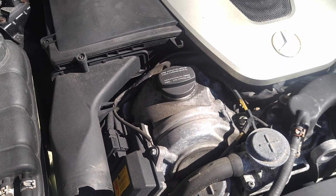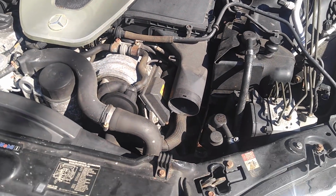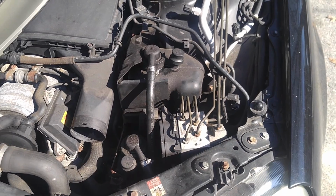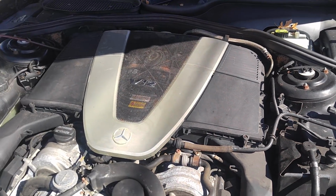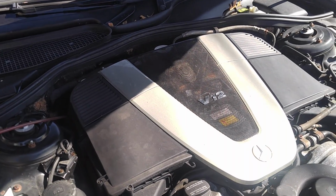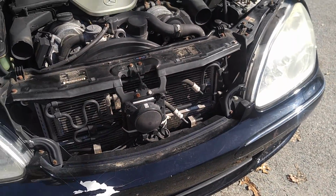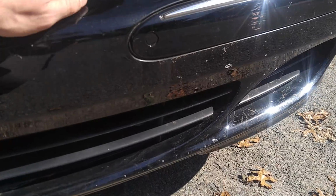What else? There's misfiring going on both sides. Coils, obviously, that's the problem. The valve cover leaks a little bit, slightly seeping. I might do it when I do the coils. Power steering works. ABS seemed to work, though I didn't test it. Turbos seem to spool. That's good. And it seems like the radiators are not leaking. Now, the Parktronics are obviously not working.